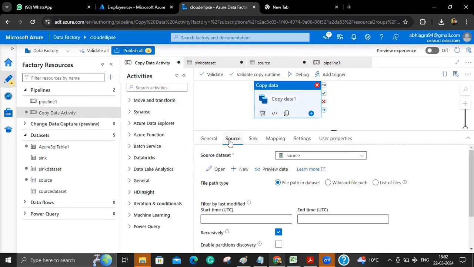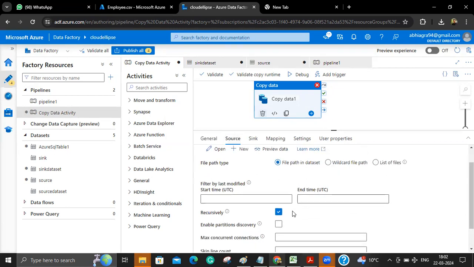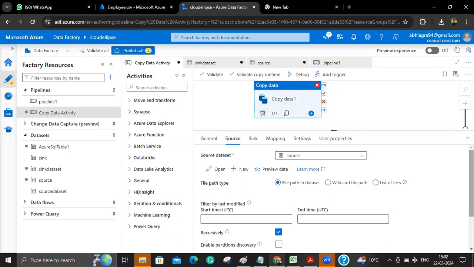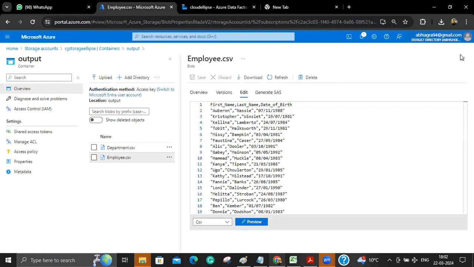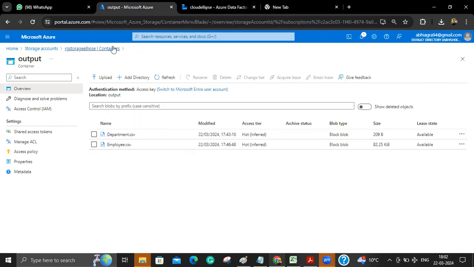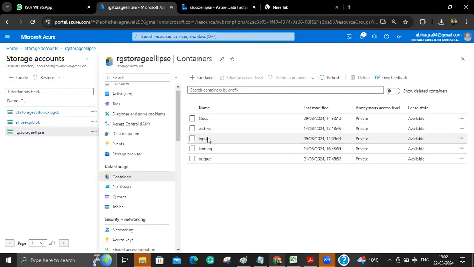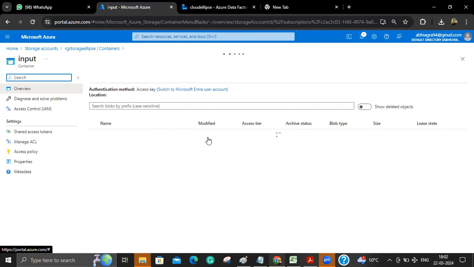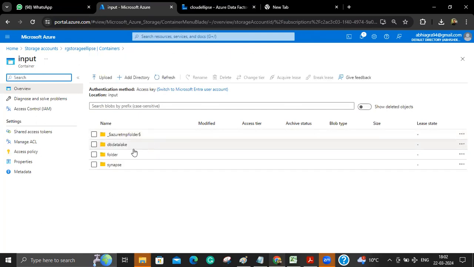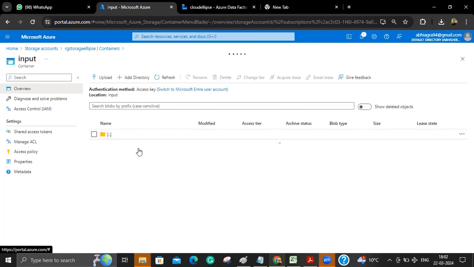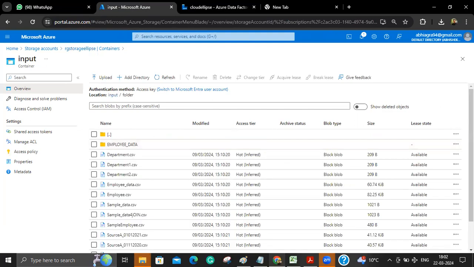Now let's come to the important part. Here we will understand what this wildcard file path is, what this list of files is, and what this recursive option is. Suppose I go here now.